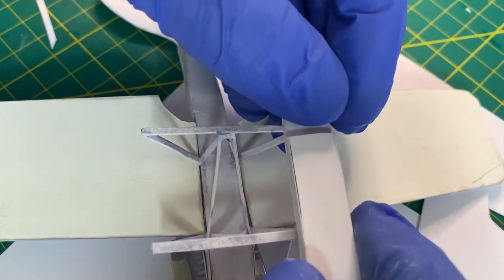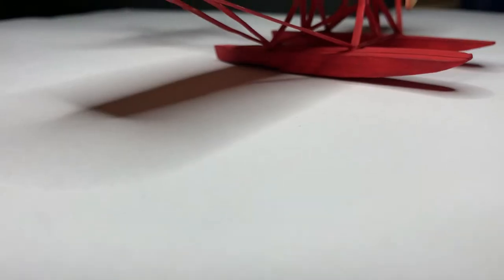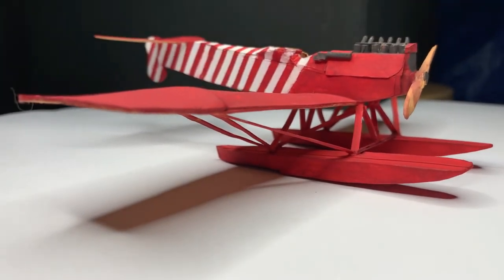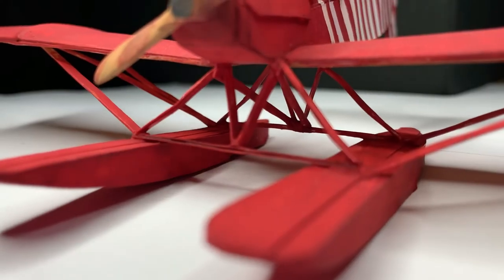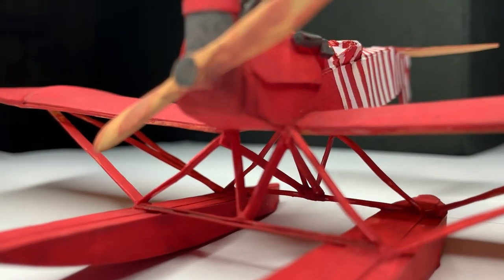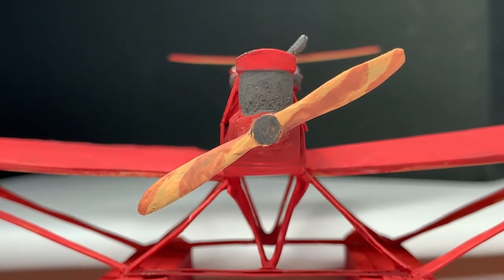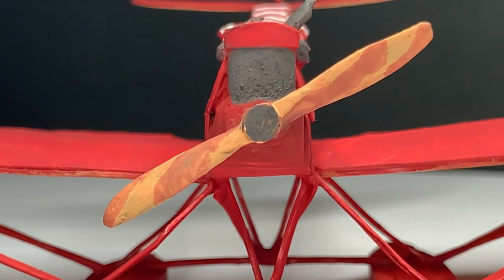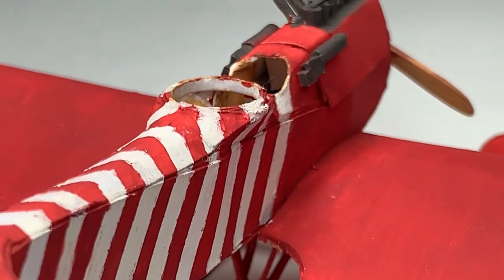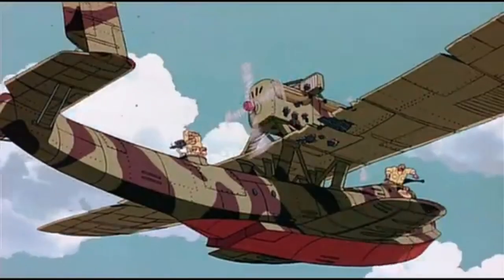After around 2 weeks of hard work, it all came together. This is, if not the best aircraft I've ever made on this channel, considering I haven't made that many. And even though it's a search and rescue aircraft, there are still guns, because maybe you're trying to hunt down pirates like Porco Rosso.